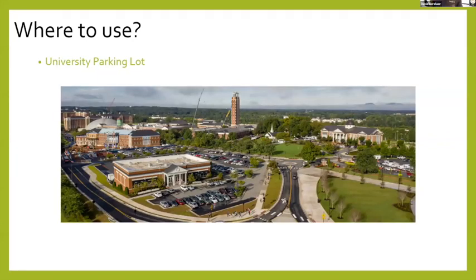University parking lot. The reason why I point this one out is the same reason I talked about a minute ago on that mountainous back road, where that local town may want to project to the tourists or the citizens that they're environmentally friendly. I find that's true a lot with universities as well. Universities are very interested in projecting an image that they're leaders, they're innovators, they're being efficient, they're mindful of the environment. So universities are a great target opportunity because obviously you can save them a bunch of money financially, but they can also project to their incoming students, their faculty, and the public that they are a leader in this technology.